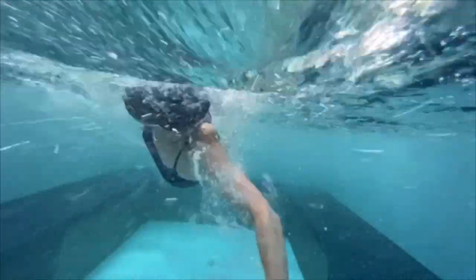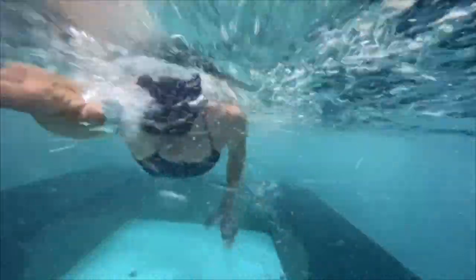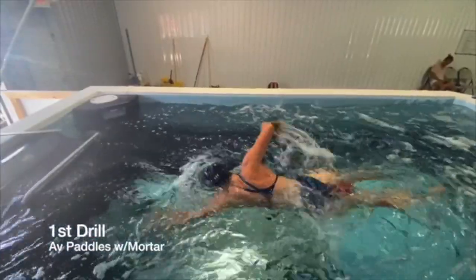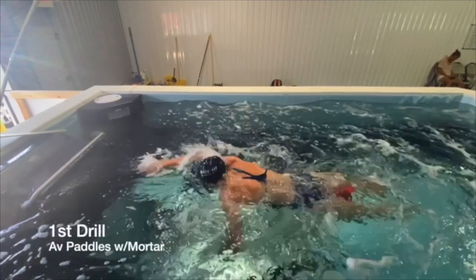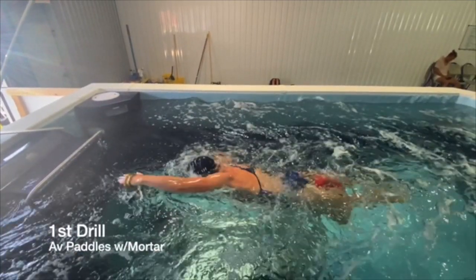But you can see she's got a pretty good line. You don't see a lot of the rest of her body that would be drag. It's just really frontal drag with the head, shoulders, top of the chest, and arms. Okay, so the first thing that we did was, and I don't think I included everything that we did in here today, but this is just some of the highlights of the stuff we worked on.